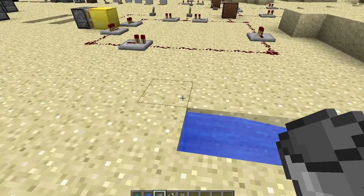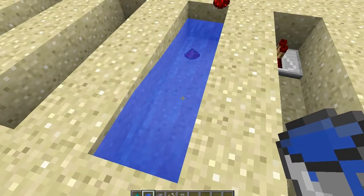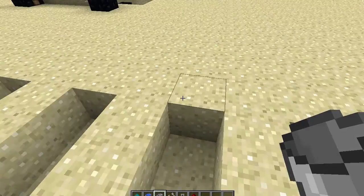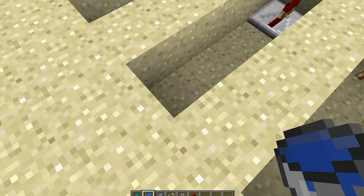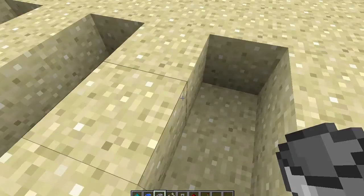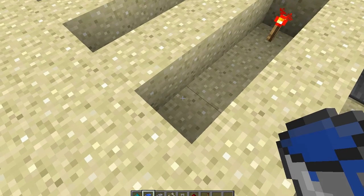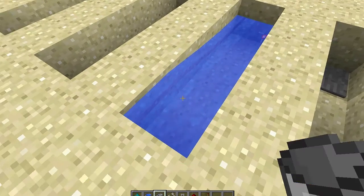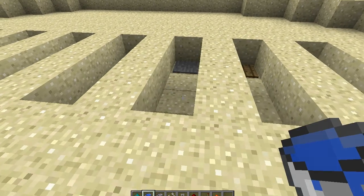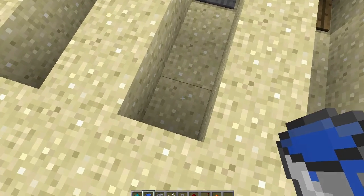Just get rid of this water here. It's annoying. It does destroy redstone. It does destroy repeaters, which I was surprised by. I don't think they should be destroyed because they look more like a block than just something you stick on there. Destroys torches. And all of this you do have to take into account when you are building redstone. Important redstone things you do have to watch out for when playing around with water and lava.